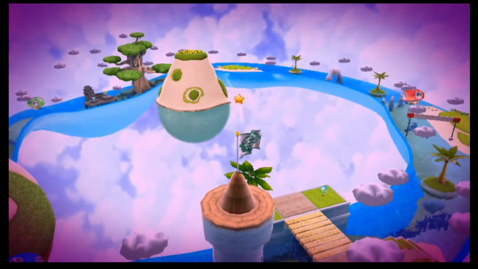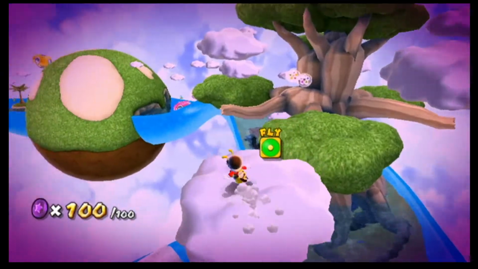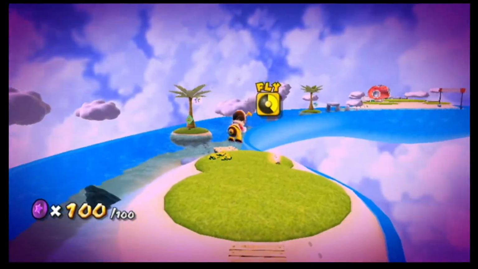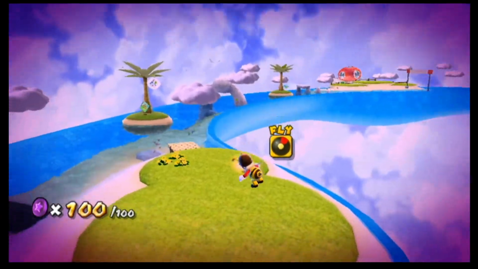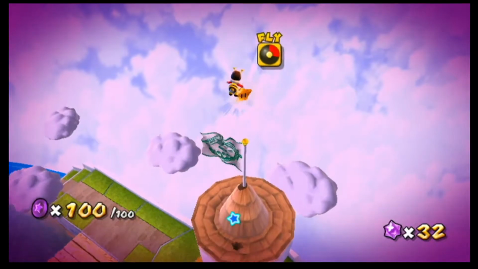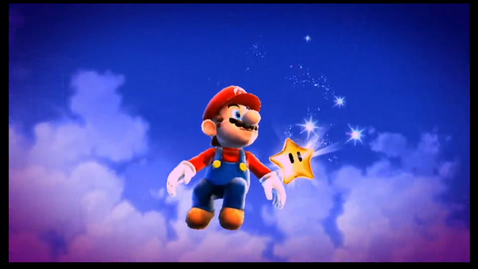Oh, that's why I thought there was something at the top of the flagpole. Great, that's where the star is. Okay. Let us fly to it. The star is in our hands.